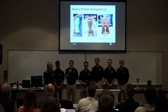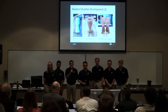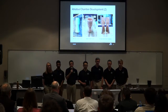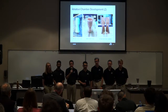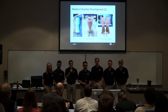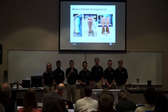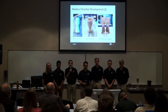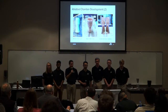The first prototype that we made using this method was cut in half, and a piece of it is being passed around. We cut it in half so we could examine the cross-section for voids, which would indicate poor vacuum bagging. And we also use these halves for some destructive testing. One, to see how the internal structure fails under stress loads. And also we put one of the halves on our thrust takeout system, and we pumped cryogenic fluids through it to see how it reacts to thermal shock.